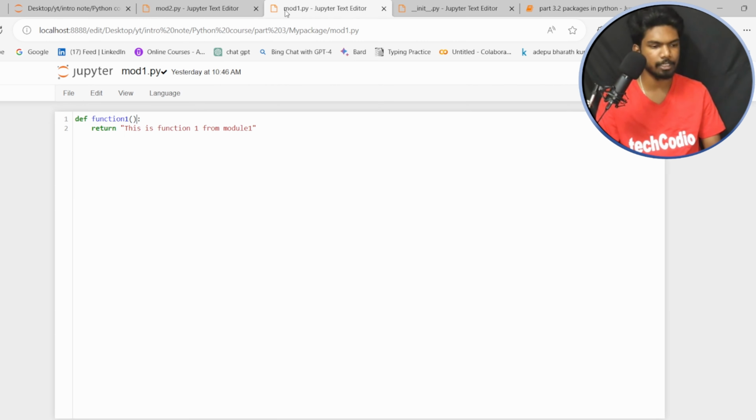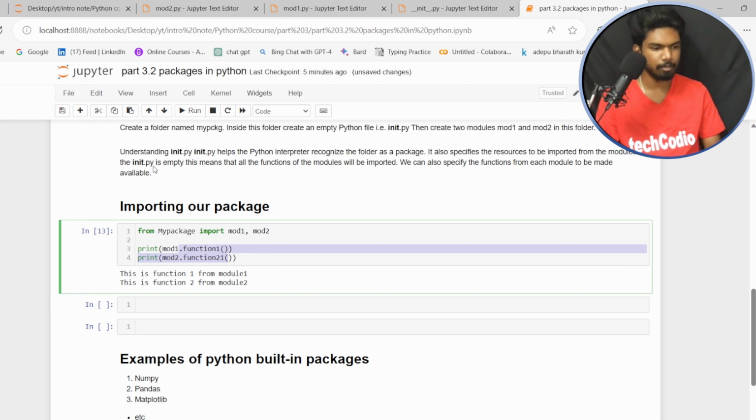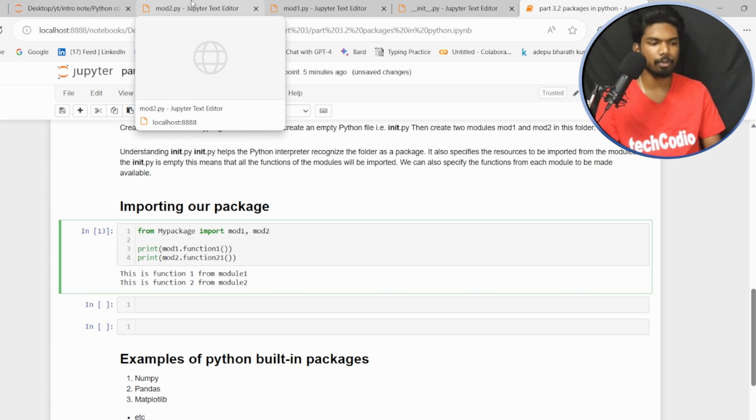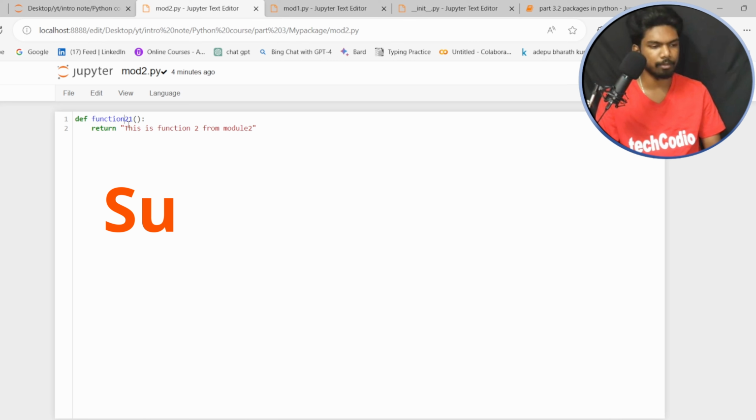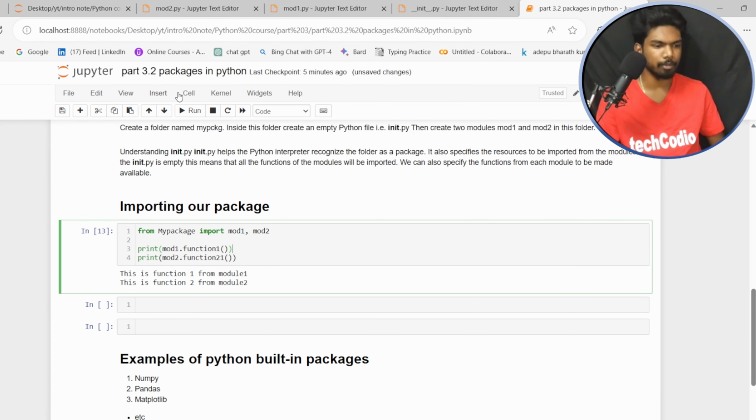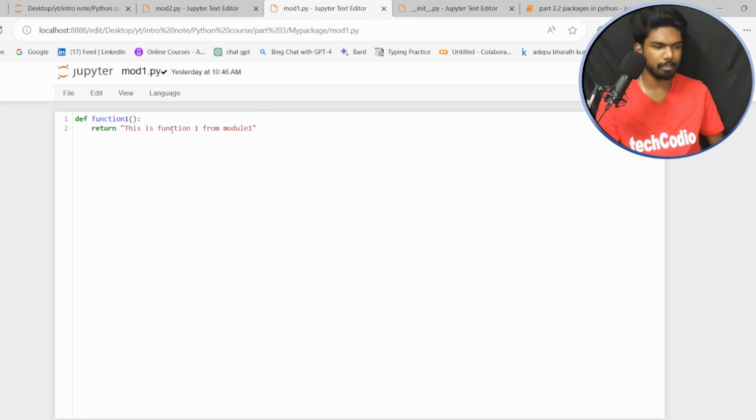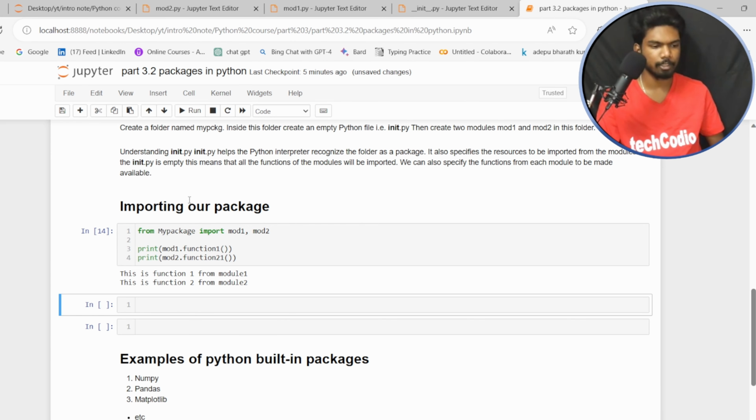I'm calling this function 1, and then print mod2.function2, calling the function from module 2. So now let's run this code. You can see it is running. This is function 1 from module 1, and this is function 2 from module 2.